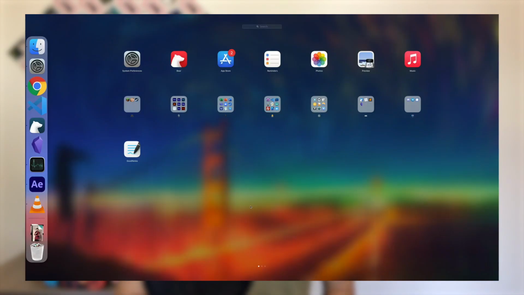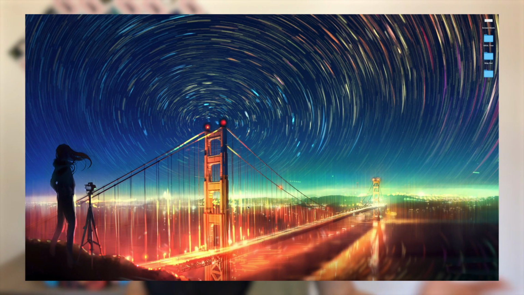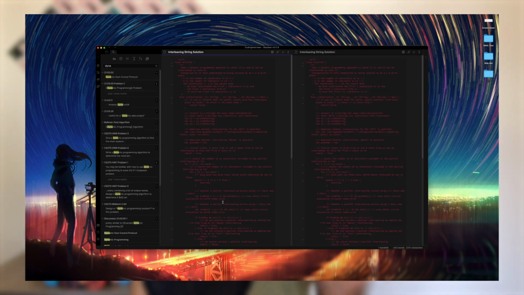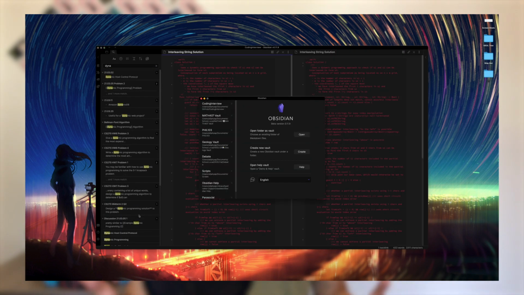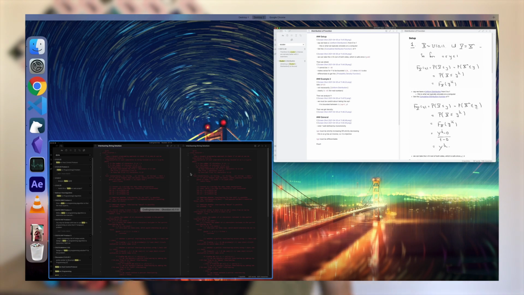Say I start math class and I want to open just my math vault. I have to launch Obsidian, wait for it to load the wrong vault, open the vault switcher, which as mentioned before, is not bound to a hotkey by default. Then I have to find the correct vault, wait for that to load, and then close the old vault. This is not a good system.